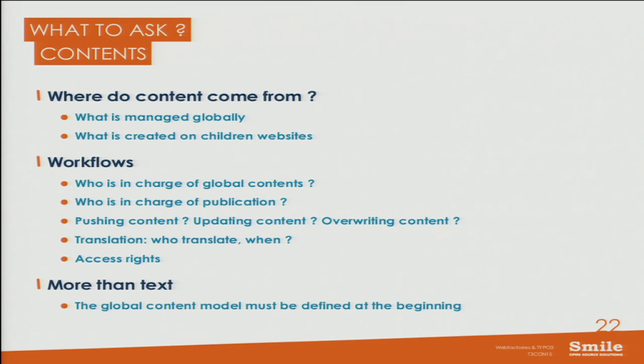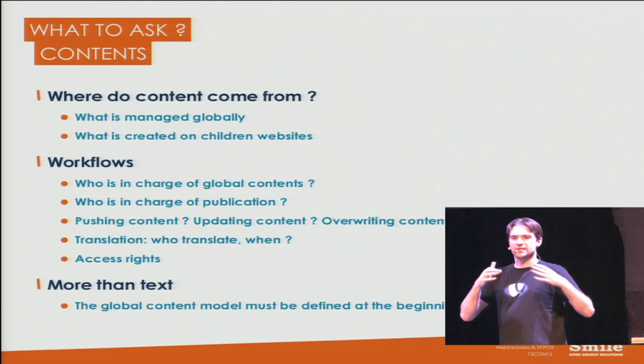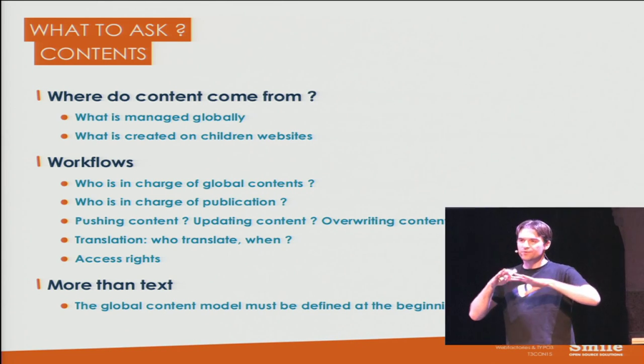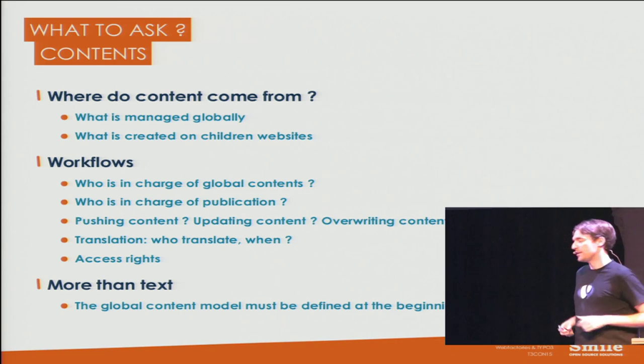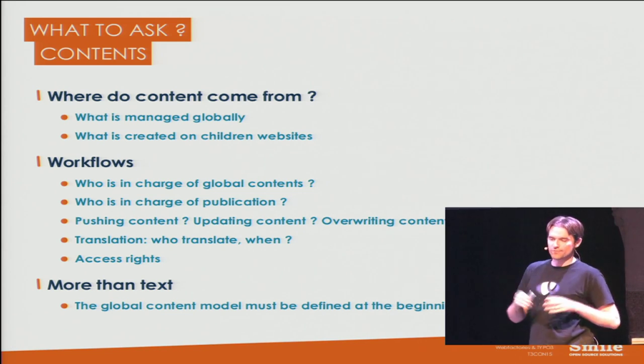For example, who is in charge of managing the global content in English? Because maybe it will be shown on many websites in English, but how will it work when we need to translate? There is a lot of workflow you need to fix and decide, because it can imply strong technical modifications on how your web factory will work. And also, it's more than text. It's also access rights, files, and everything that is content must be managed before starting the web factory building.